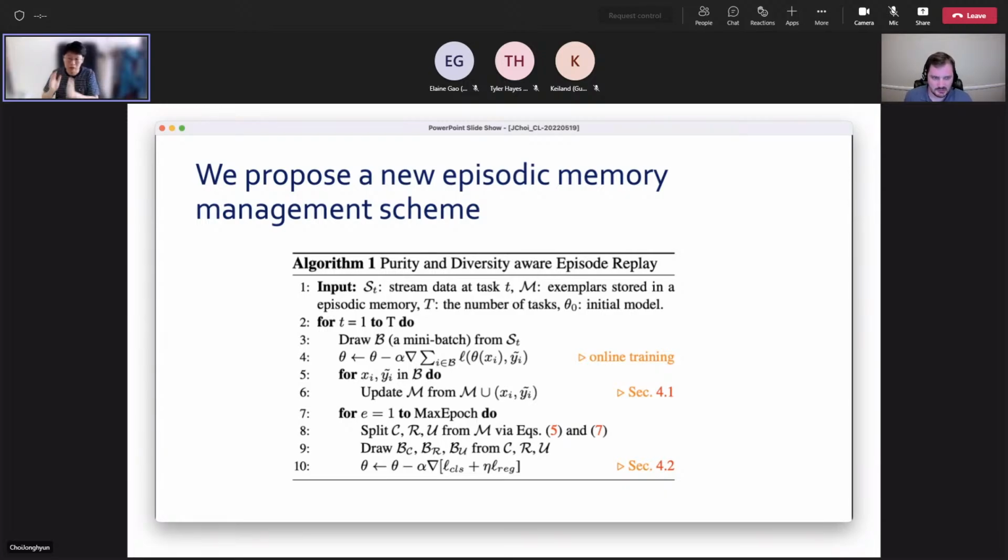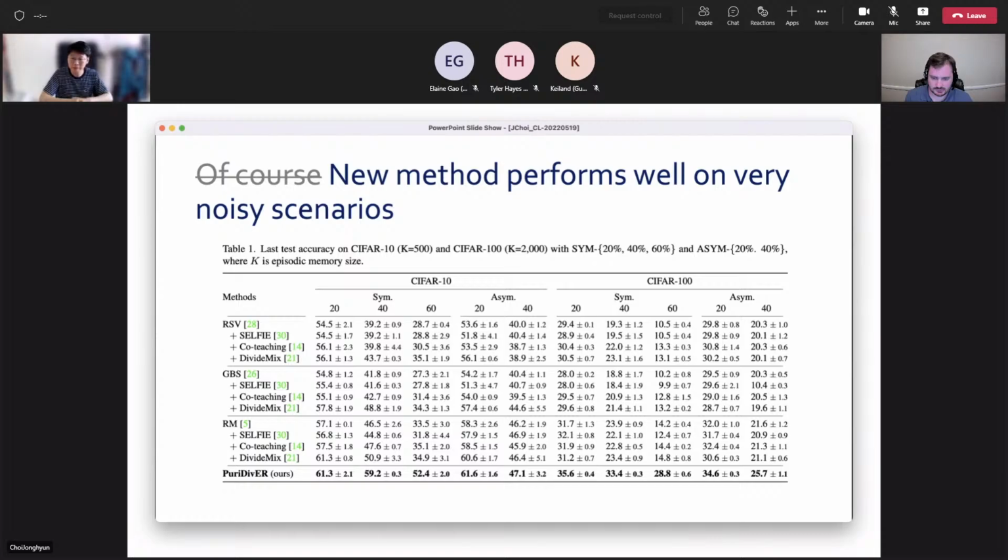And if the samples are otherwise, then the ground truth label is not credible, and also the pseudo labels are quite unreliable, like the confidence entropies are all uniform, it's very high. Then in that case, we just don't use the label at all, and we just use these samples in an unsupervised manner to update the model. We are not discarding any samples, but we are using them in an unsupervised manner.